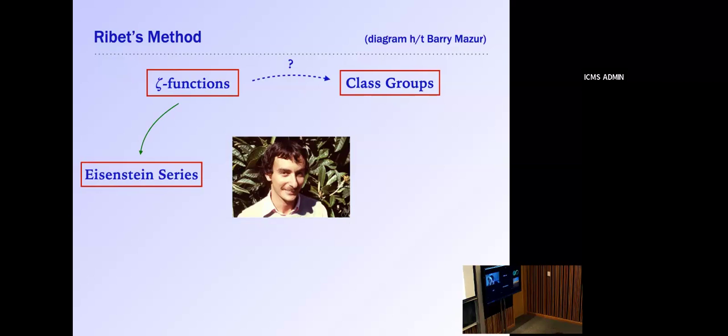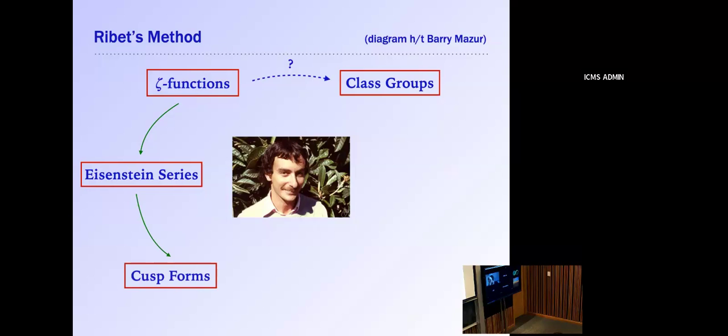Ribet's observation is that these L functions or zeta functions show up as the constant terms of certain Eisenstein series. Eisenstein series are certain modular forms, and their constant terms can be expressed in terms of L functions. Now, by taking linear combinations of products of these Eisenstein series, you can produce cusp forms. That's how you produce the first cusp form you've ever seen, the delta function. You take E4 cubed and E6 squared, and they both have weight 12. You subtract, multiplying one of them by a scalar to cancel out their constant terms, and once you cancel out the constant terms, it's a cusp form. That's how you make delta. Some generalization of that is Ribet's idea of going from Eisenstein series to cusp forms.